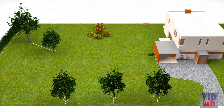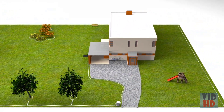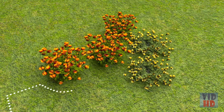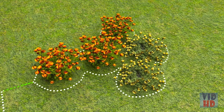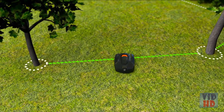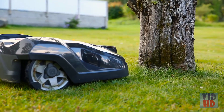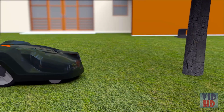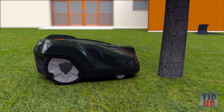The boundary wire is laid around the yard, ensuring the Auto Mower will never work outside this area. The wire can also be placed around flower beds and other areas you don't want mowed. When wires are placed close to each other on the way back, the signal is cancelled and the mower will pass — creating what are called islands. The Auto Mower also has a collision sensor; when it hits something, it stops and changes direction, so obstacles like trees and walls don't always need to be fenced by the boundary wire.